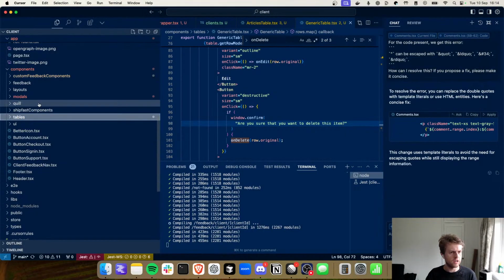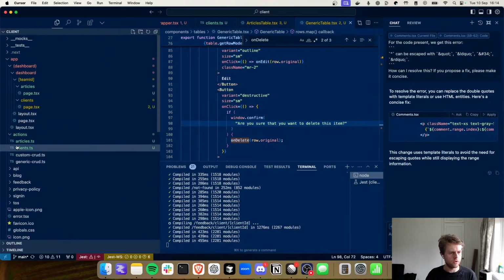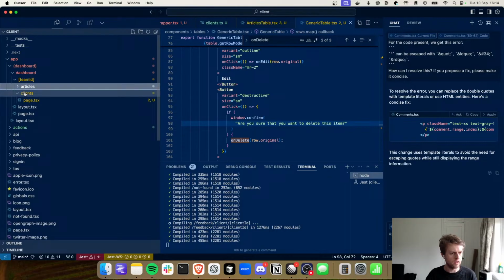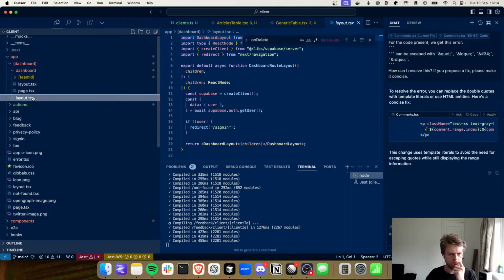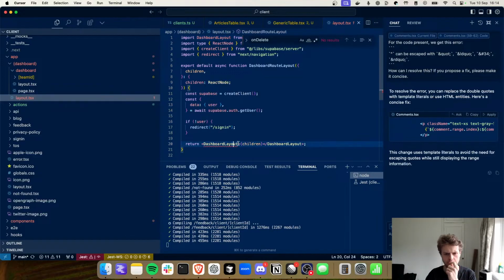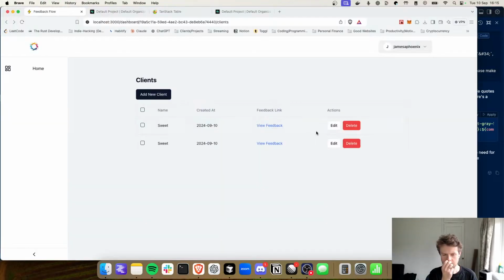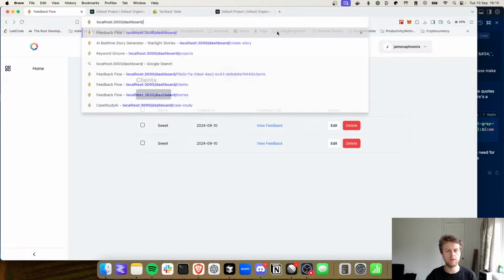It still hasn't added it to the dashboard layout, so let's go in there. So in here in the layout, which is our dashboard layout, we're missing links. But the links that we get from the dashboard layout are going to need the team ID.